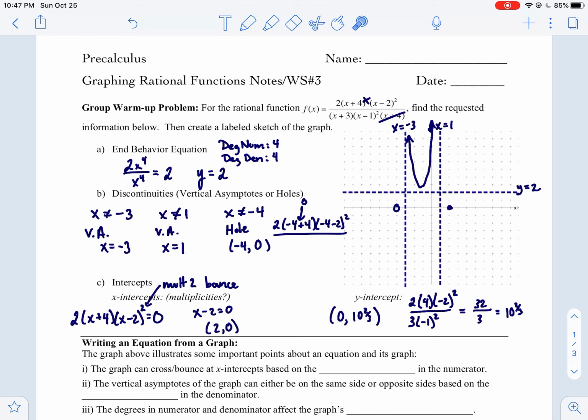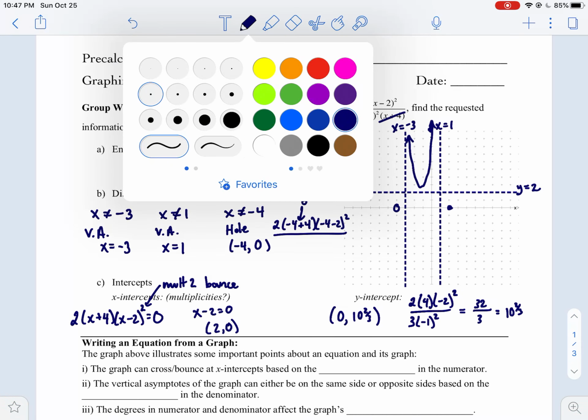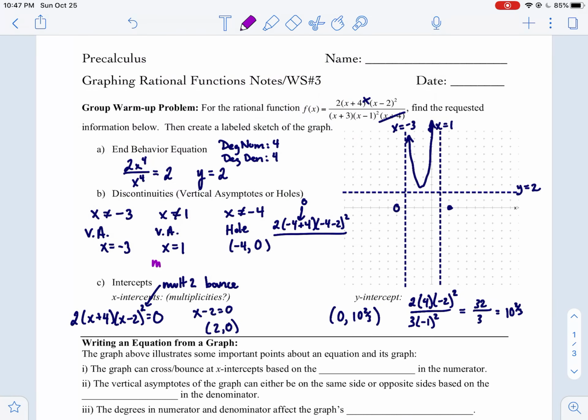Now the other thing that's actually interesting to note, and so this is just another kind of new piece of information. I think I might have mentioned it to a couple of the different groups last week, depending on if it came up or not. And that is that at this vertical asymptote right here, so notice that for that vertical asymptote, the x minus 1, see how that factor was squared? So this is like a multiplicity on a vertical asymptote. So I'm actually going to make a note of that right here. So this one actually had a multiplicity of 2 on the asymptote.